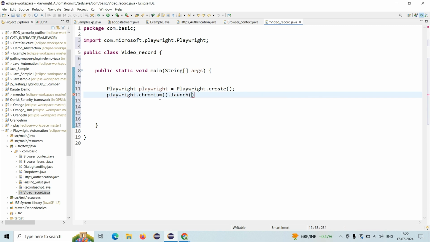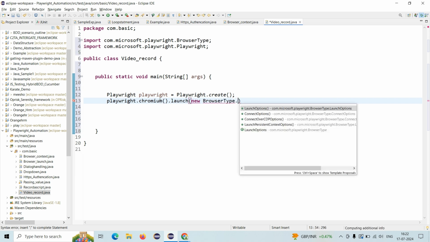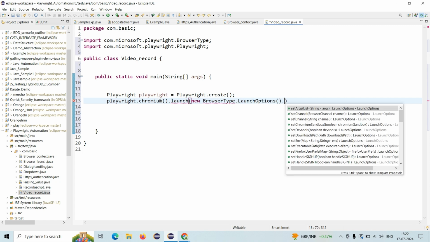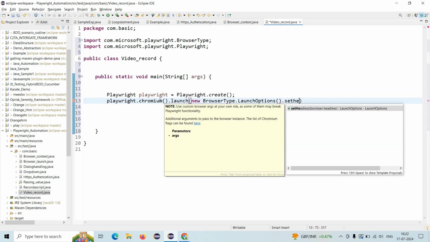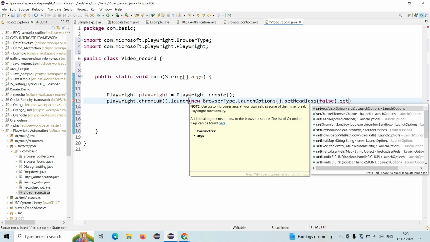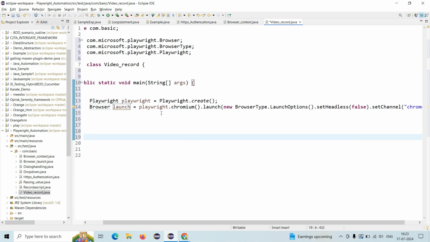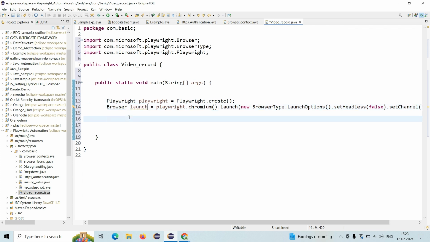So this we are doing in all the previous videos. Now I have added the Chromium browser type, launch options, set headless, and set channel Chrome. Now I'm going to launch a page.